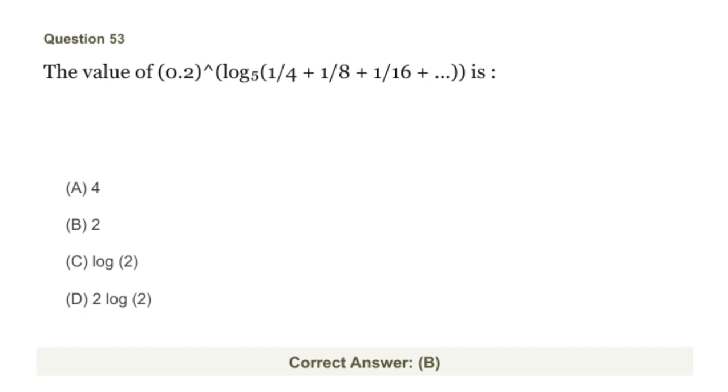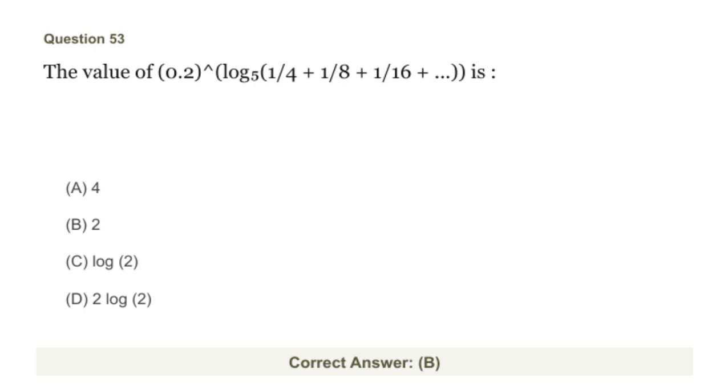Because it's infinite, we need to verify that it converges, but since the common ratio is less than 1 in absolute value, it does. The sum of an infinite geometric series with first term a and common ratio r, where the absolute value of r is less than 1, is a divided by 1 minus r. In our case, the first term is 1/4, which is 2 to the minus 2, and the common ratio is 1/2, since each term is half of the previous one. So the sum will be 1/4 divided by 1/2. Dividing by a fraction is the same as multiplying by its reciprocal, so this becomes 1/4 times 2, which equals 1/2.